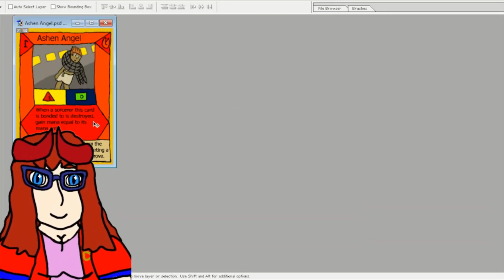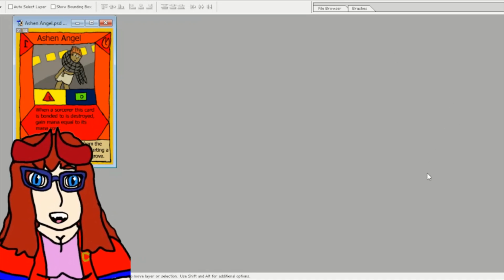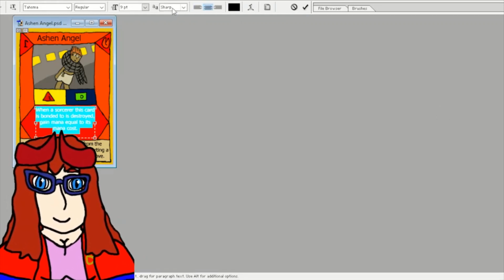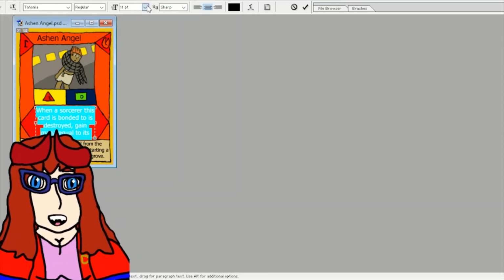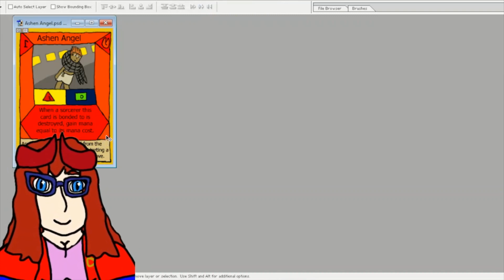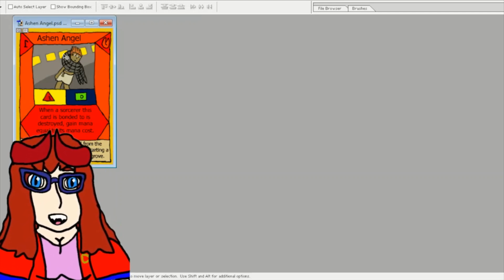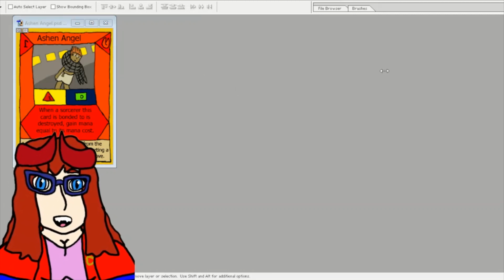Ashen Angel. When the sorcerer this card is bonded to is destroyed, gain mana equal to its cost. The text formatting there is atrocious. I'm going to fix it. It's way too small. Now it's slightly too big. Now it's just right. An angel that was banished from the divine realm after accidentally starting a fire that burnt down the sacred grove. Look, homeless angel. So sad. Fire element, 1 cost. And then, let's look at another card.